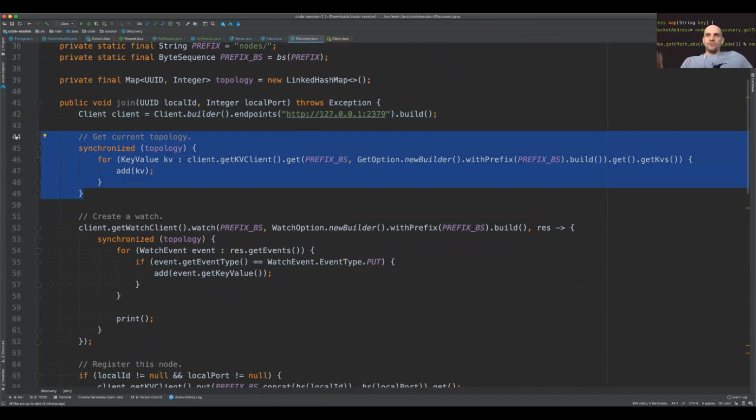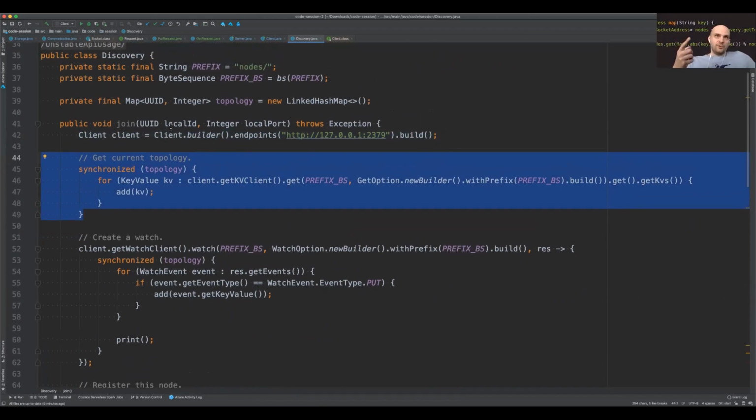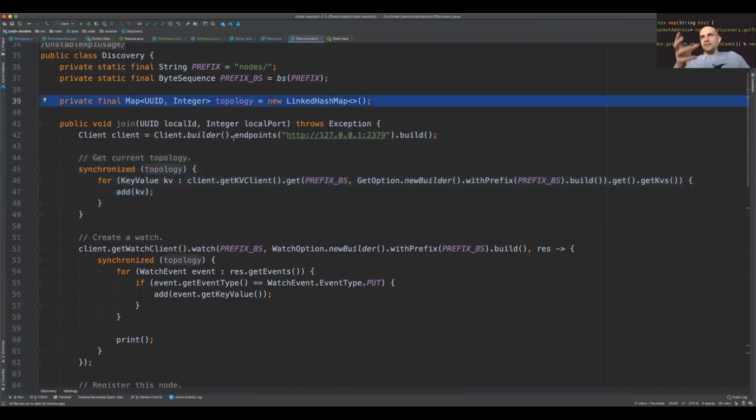First of all, we also have this topology map, which is line 39. That would be just the data structure that maintains the information about the nodes locally, and we will update it as necessary. We assume that this map always contains the actual information about the topology, which is essentially just a list of nodes.